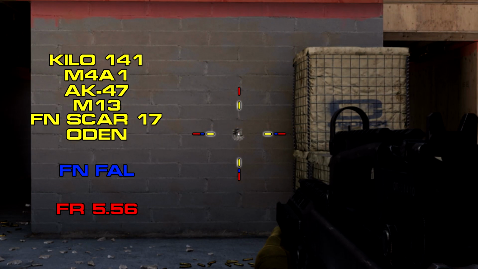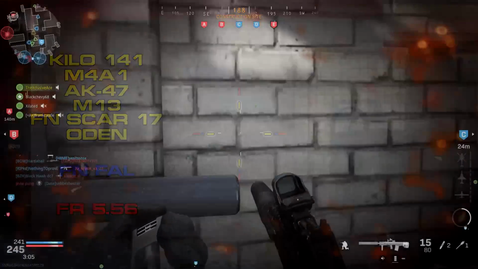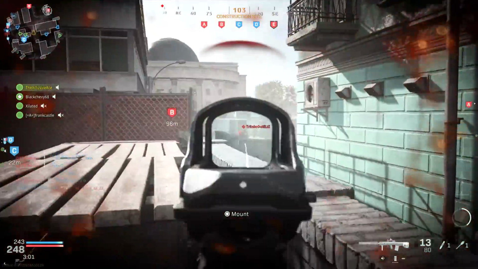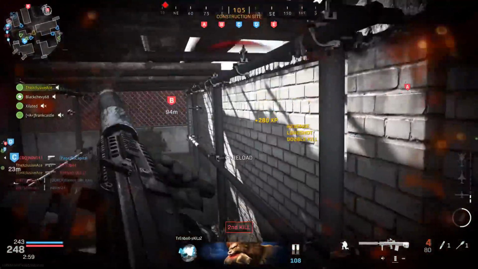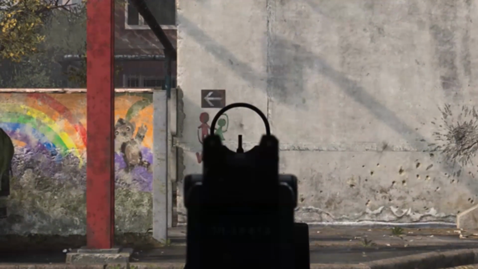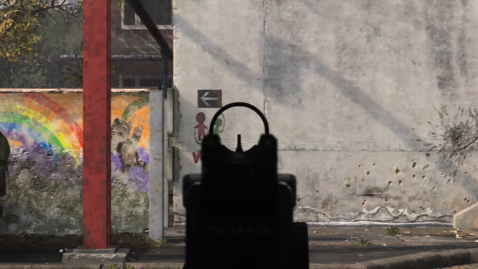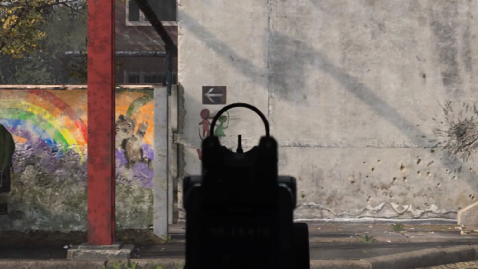As for hipfire, as you can see here, the Oden has pretty standard hipfire for the assault rifle category, which isn't terrible, although when you also consider the fact that this has such a slow fire rate, you generally don't want to be hipfiring because just one missed shot will often make the difference between life and death with this gun. Getting into idle sway, as you can see here, there really isn't a lot of idle sway.